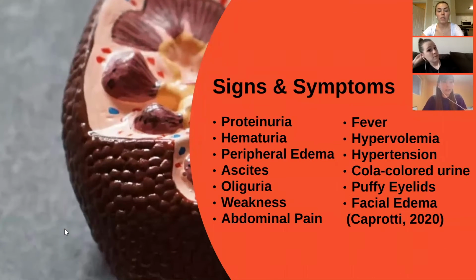Yeah, so some of the general signs and symptoms that the patient might experience are weakness, abdominal pain, and fever. Thank you. So what are some other specific signs and symptoms that we might see? Yeah, so some more specific signs and symptoms we might see due to the decreased filtration rate. We'll often see proteinuria, which is high levels of protein in the urine, and hematuria, which is blood in the urine. That gives the urine a dark cola color, so a lot of times you'll see that as one of the number one or main signs to key you in.